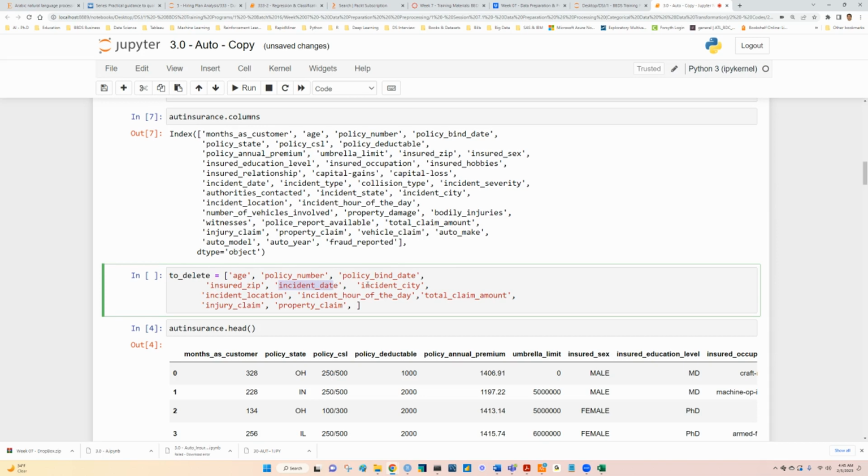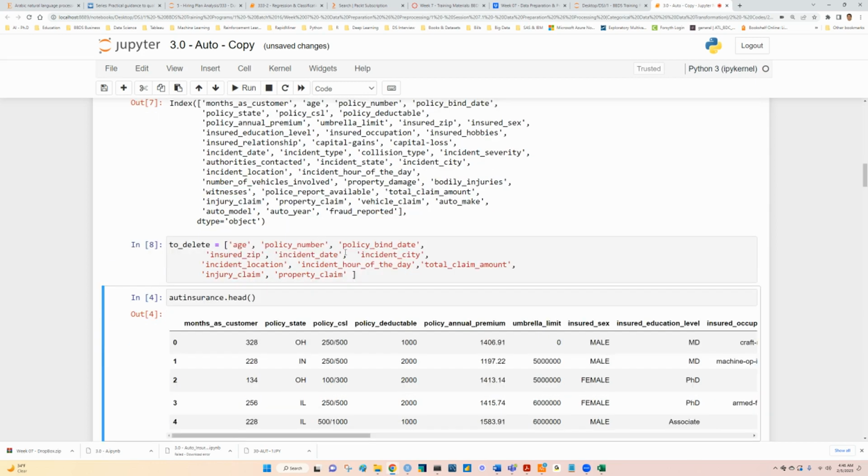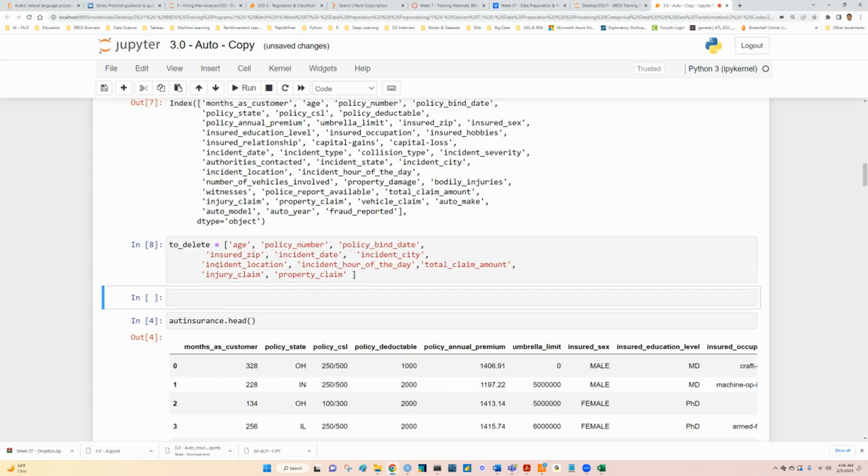Incident date is a date. City is hierarchy data. Location is hierarchy. Incident hour of the day has a minimal influence on the target variable. Total claim, injury claim, property claim is a hierarchy. So this is the list of items that we need to remove, and now we are going to remove them.